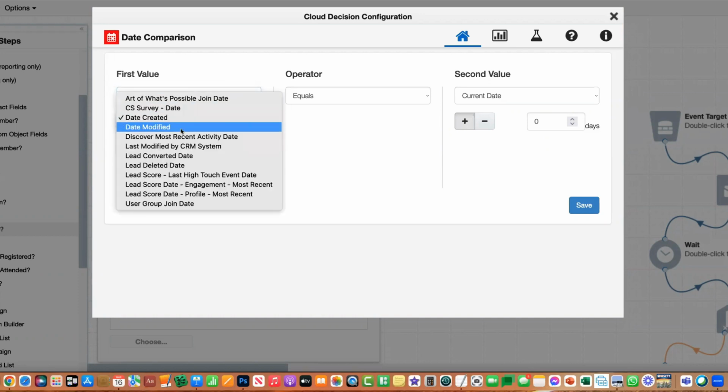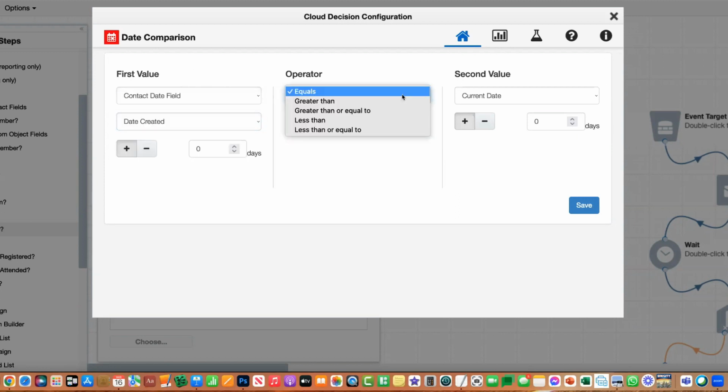The list of dates that you get here on the Eloqua contact is only showing you fields that are in fact date fields. So if you look at this list and you don't see a field that you believe is a date field, it just means that that field has been incorrectly configured. It's probably just a text field that has had a date added to it. The field must be a date field in order for this to work. Your administrator will be able to figure that out for you and potentially rectify that for you.